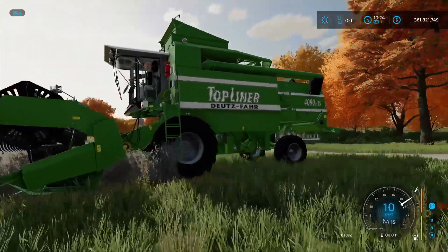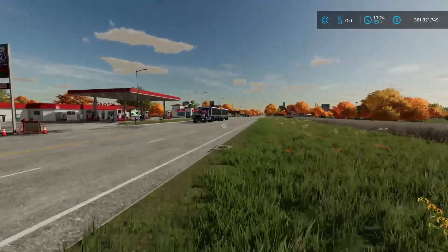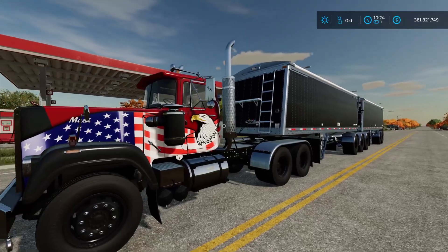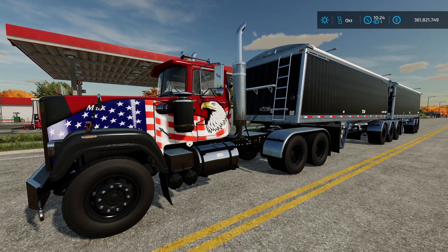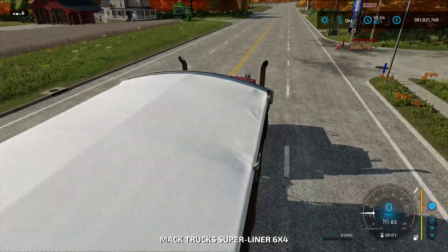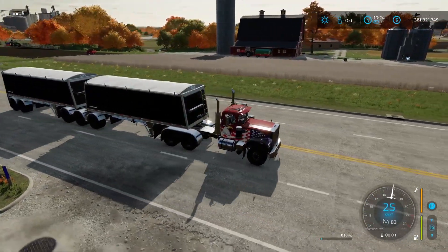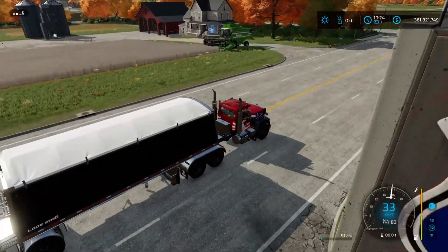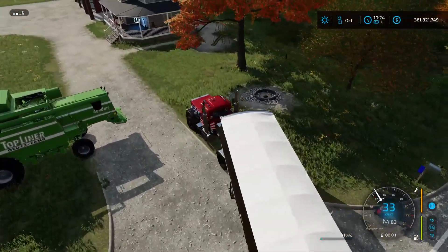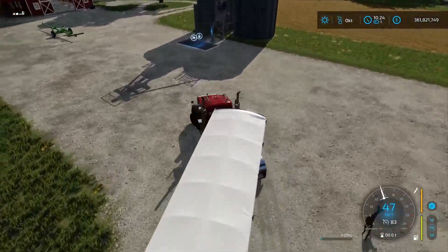You cannot harvest that — the crops are done. But look at this right here: the Mack truck, which is what this video was about. It's really awesome. I'm just going to go ahead and drive this down to my farm — that's what I'll use when I need to do some big farming.